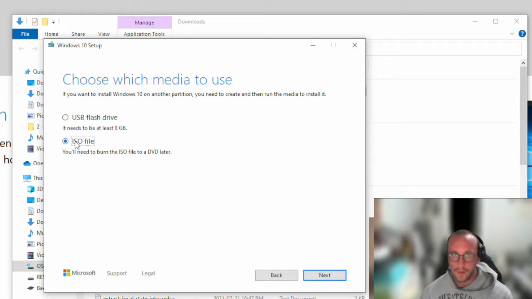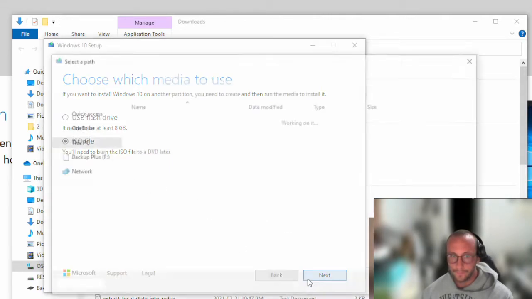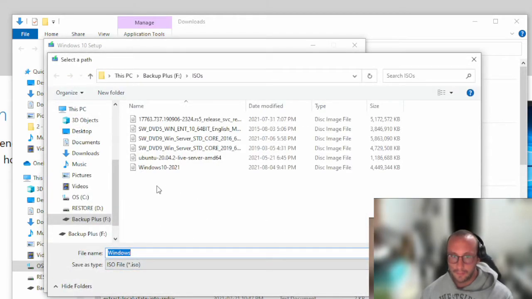But if you did want to install Windows 10 on a physical laptop or desktop, or just have a bootable thumb drive with Windows 10 on it, you're going to select USB flash drive. This way it saves you the extra step of going to Rufus and flashing your thumb drive. So we're just going to pick ISO, and you just have to pick a location to save it.